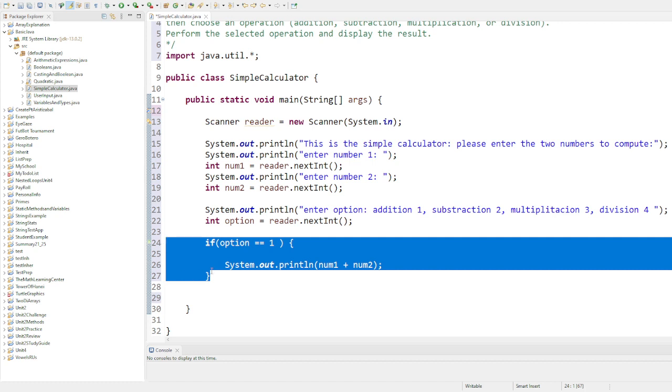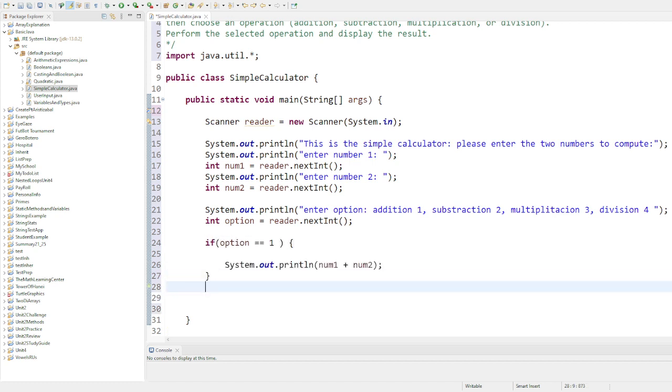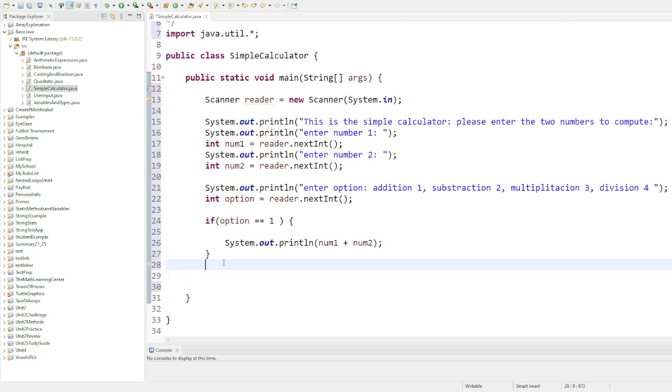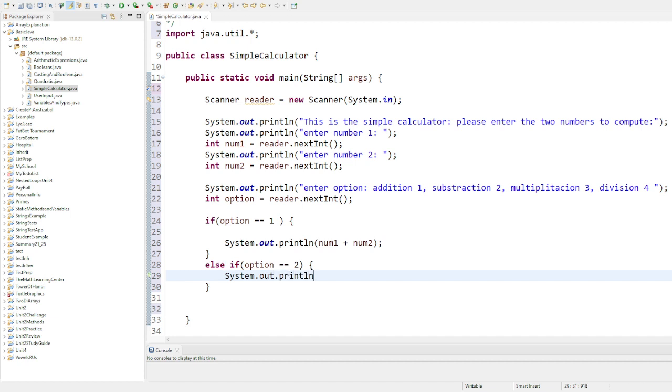Okay, so what we're going to do is create the other options right away. Of course, we need to complete them with else if. So else if option is equal to 2, then we're going to say System.out.println num1 minus num2.